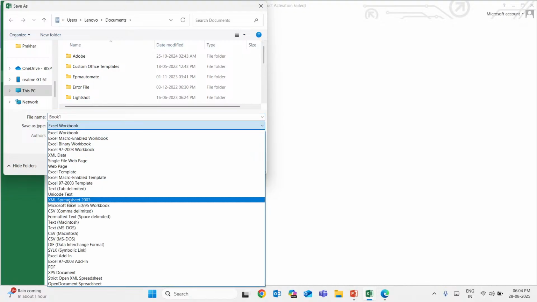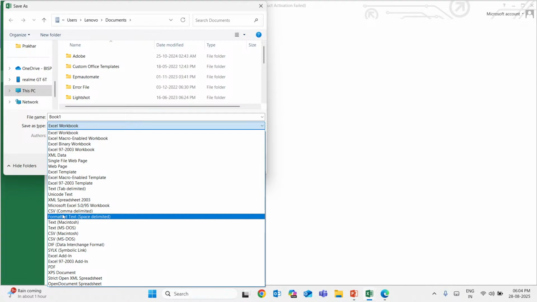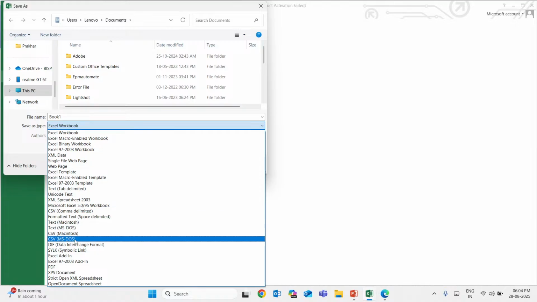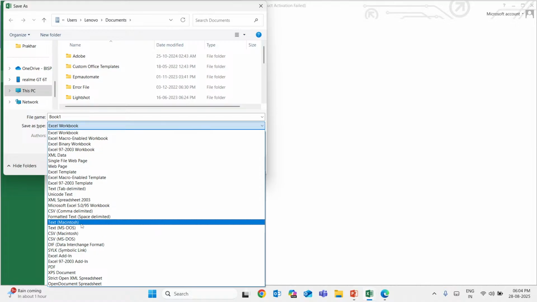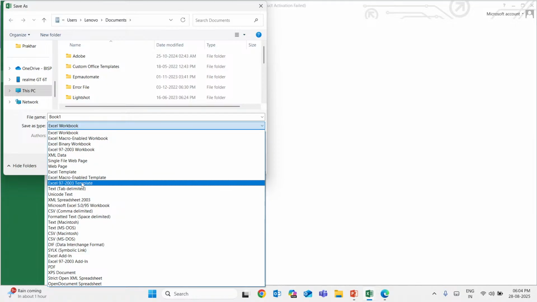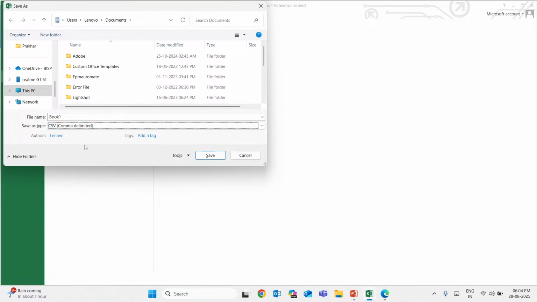It will only accept CSV comma delimited. It will not accept any other type of delimited or CSV, like CSV MS-DOS or text MS-DOS. These will not be accepted. You only have to take CSV comma delimited as your file type.